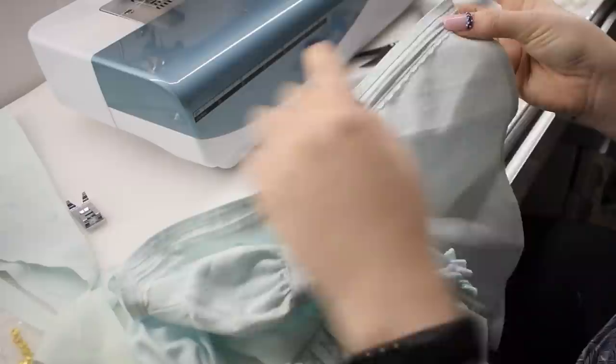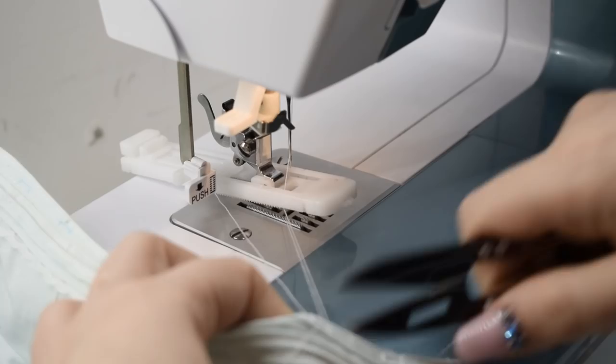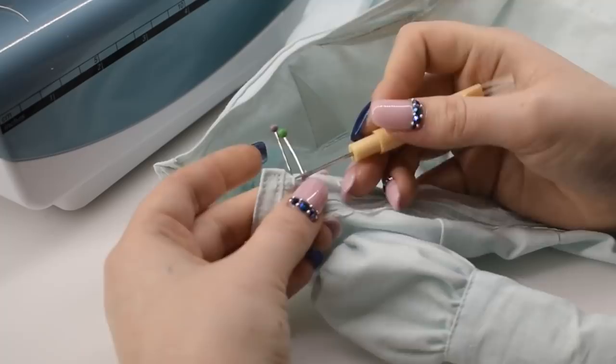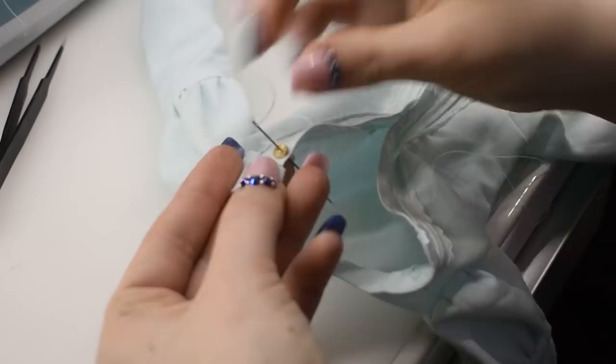Initially I only planned to add a few working buttons from the top and fix the bottom in place, as the whole dress doesn't need to open to be put on. But since the buttonholes didn't give me any trouble this time, I ended up adding 11 working buttonholes. To cut the holes, I put a pin at the end of the buttonhole so the seam ripper hits the pin before it can cut through the thread, making sure I'm not damaging the hole. I marked the other side of the dress and sewed the buttons in.